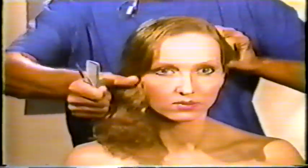I've left some weight in here because until I've cut the other side, of course, I don't know exactly how short I'm going to cut this. And I've left some weight through the top here because I want to get an asymmetric front. I like very much the line that is created with this movement in here. So I'll be cutting through here quite dramatically and taking the back shorter. But I think this is a good point to start.